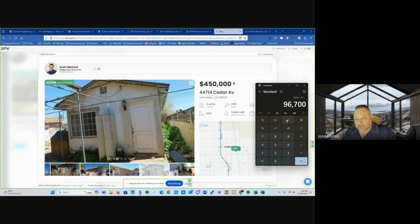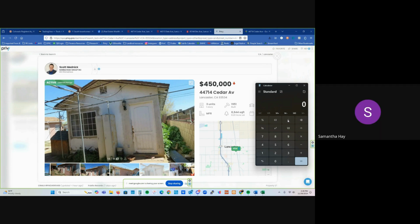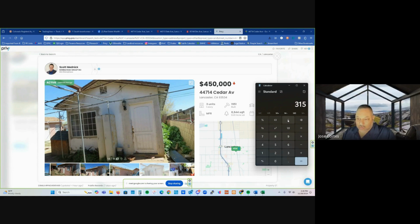So we'll kind of call it in the middle, right? So this is 96, let's say we'll call this 96. The other one's 135. Was that 4, 39, 40, 20? So we'll call it 106, right? For a total. And we haven't even accounted for agent fees or closing costs, right? So you're at 315 at the top of the market.